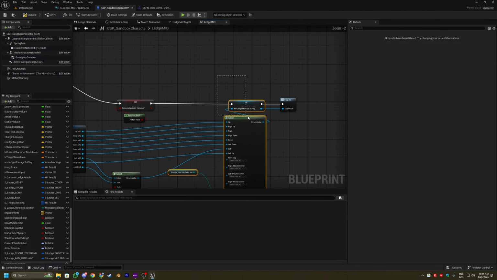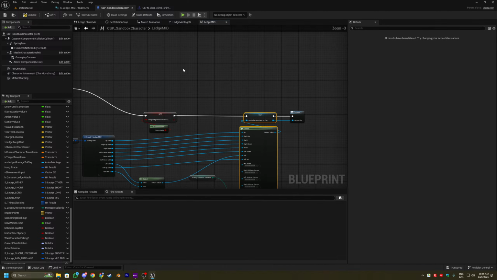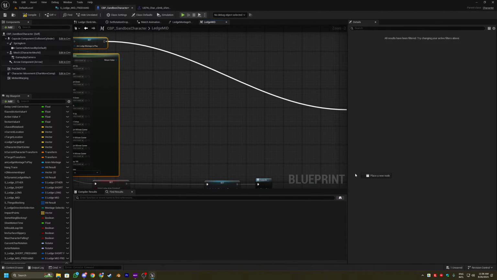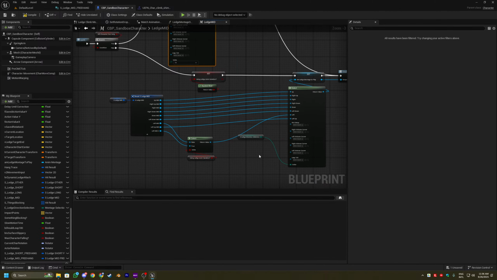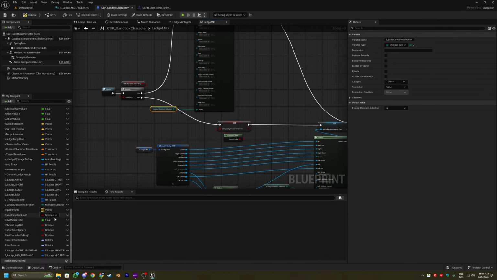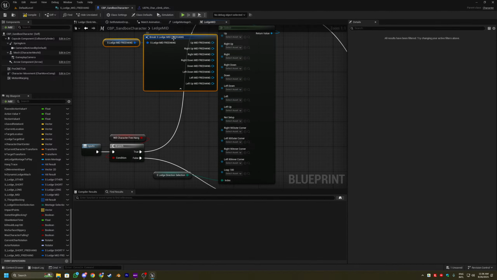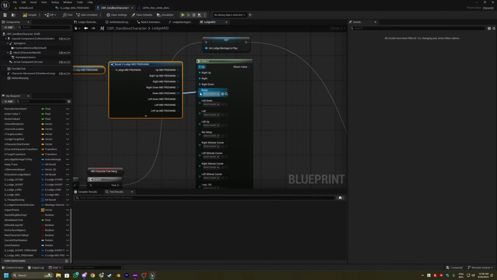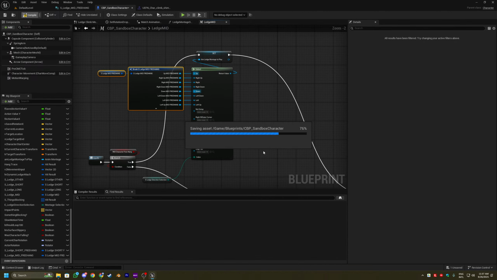I'm just going to copy this and this. So if the character is going to be freehanging, we're going to use these animations. And here we're going to get the freehang, and then just break. There you go.